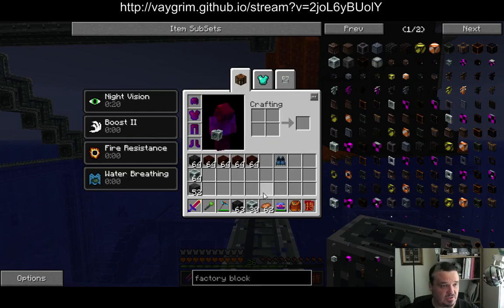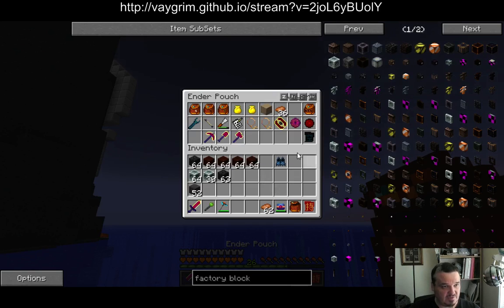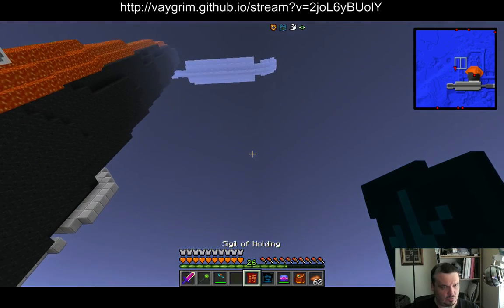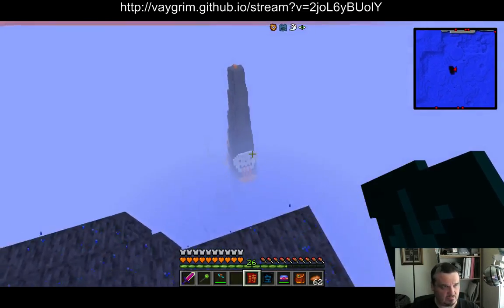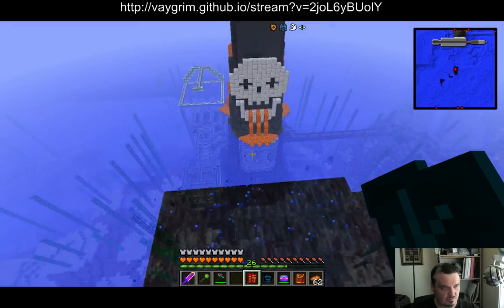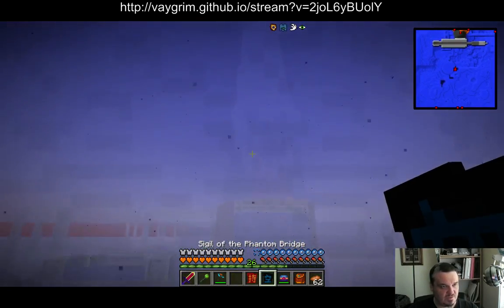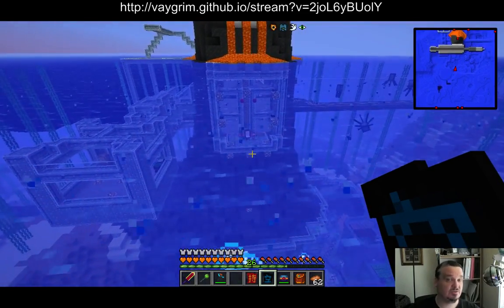Thank you very much. Actually, I tell you what, I don't know who has seen what of the base. Let me bust out some toys here. Signal of the Phantom Bridge. Yeah, there we go. My handy dandy blood magic. There we go. I am quite proud of this base, needless to say. My evil lair, as it has turned into.